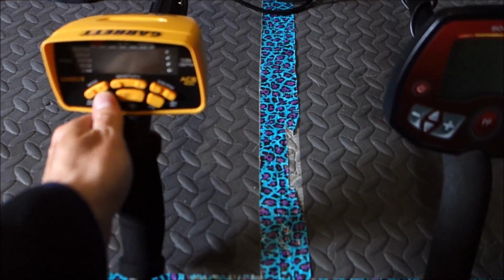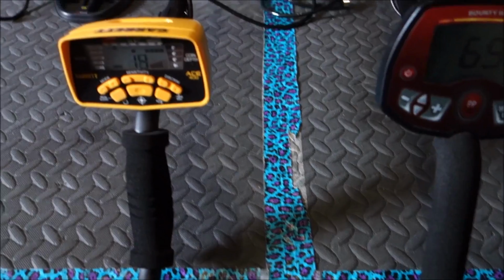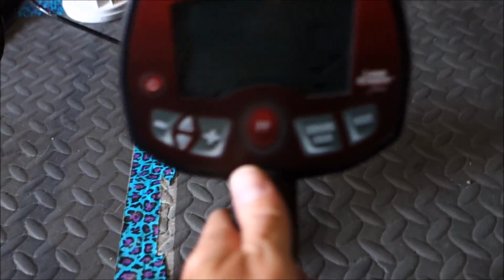I mean, let's look at the IDs here, guys. Let's turn them both on. Let's see if they chatter with each other quite a bit. So look, so there's the ID here.